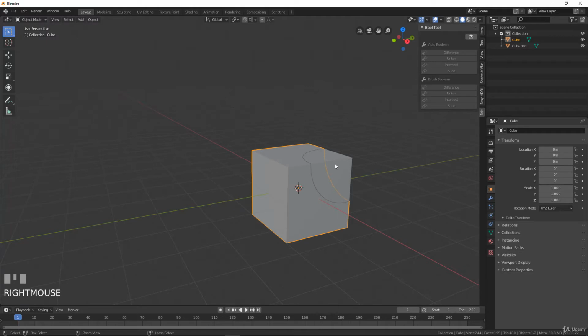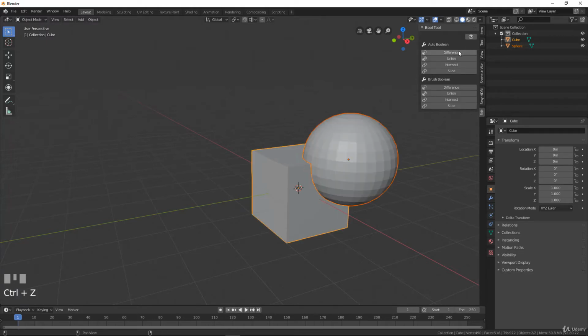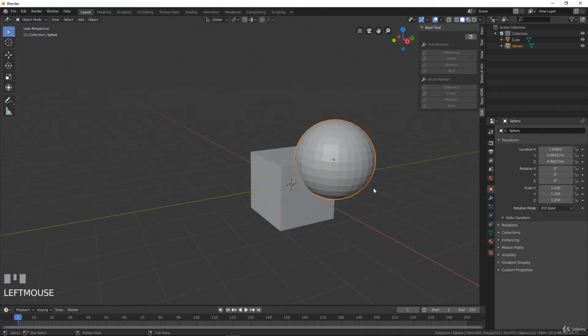It's kind of two Booleans, the difference and the intersect, and it keeps the intersection between the two. So interesting to use too. Okay, it's very powerful. It works with more than two objects too.